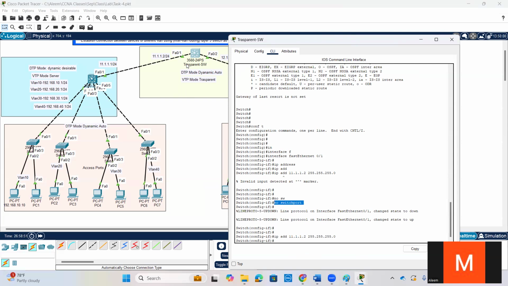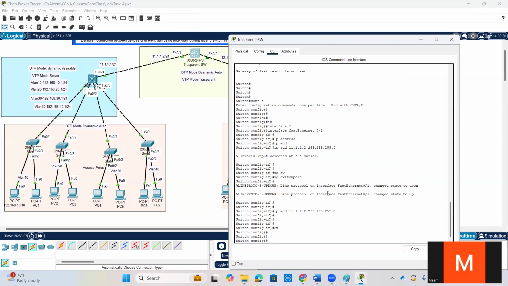Even though a multilayer switch is an L3 device, the ports act like L2 only. So we have to use the no switchport command. With this command we are enabling an L3 port. It is a simple command we enabled: no switchport.